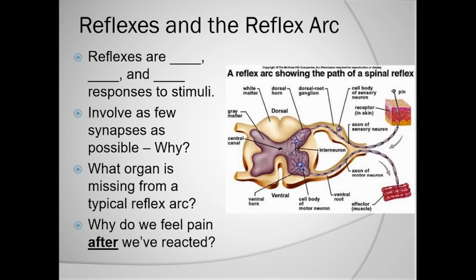But anyway, those neurons are still being stimulated, and so that information gets sent to the brain, and then you realize what you did. But before you actually realized it, you had pulled your hand out of the fire, or you had jumped up from whatever you sat on or something like that, because the brain wasn't involved. And so by the time you realize what happened, you've already removed yourself from the very painful situation. So we feel pain after we've reacted. We think it's simultaneous, but really it isn't.